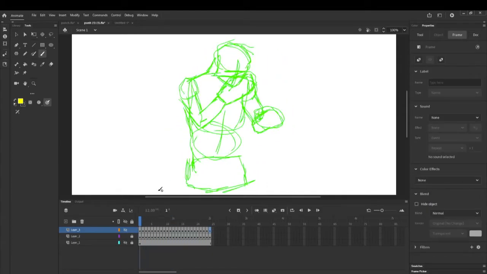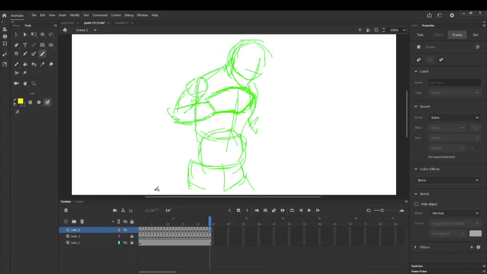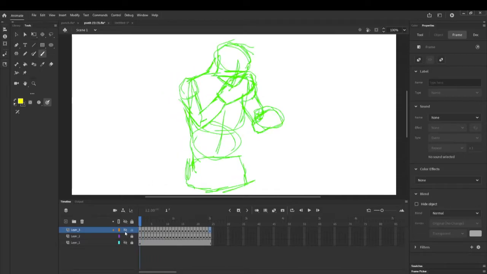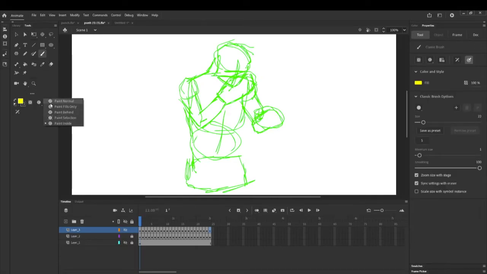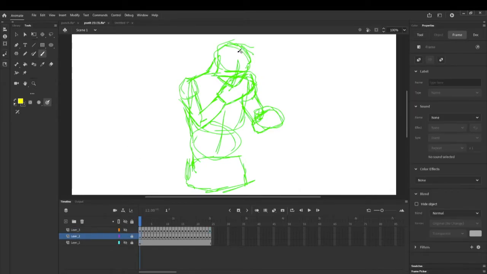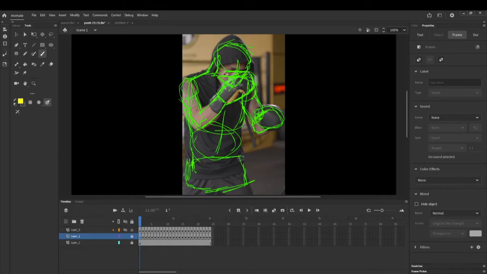You can see the movement looks pretty smooth. We're happy with that movement. Then we could go in and draw in our details over the top of that. So you might switch it up, you might decide to use a black pen. So if I go back to paint normals, and then just go over the top of it and paint in what we want to keep.